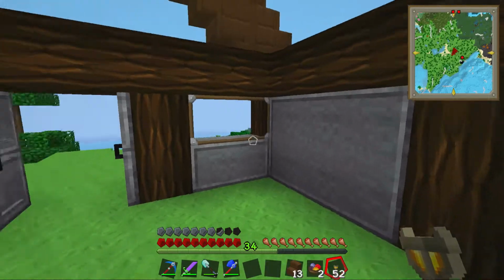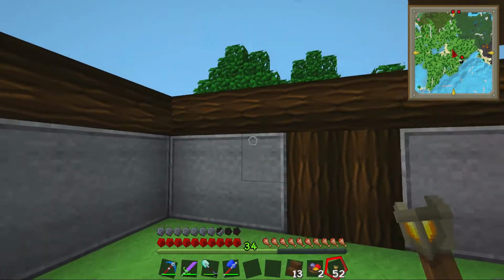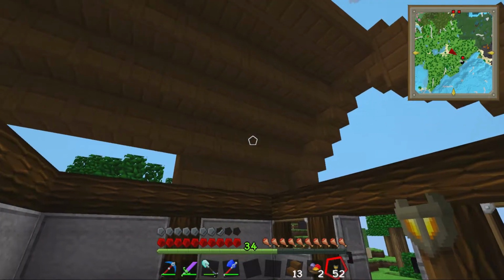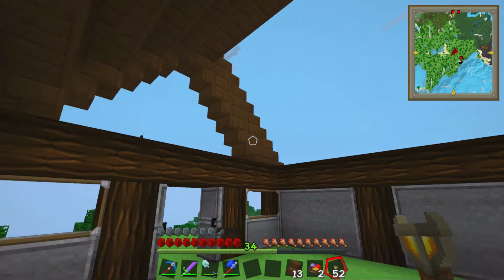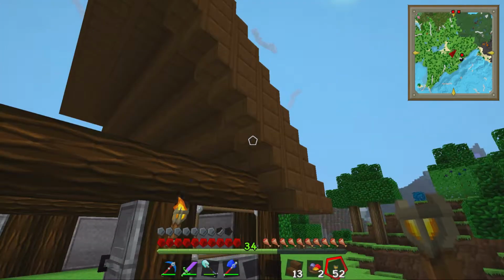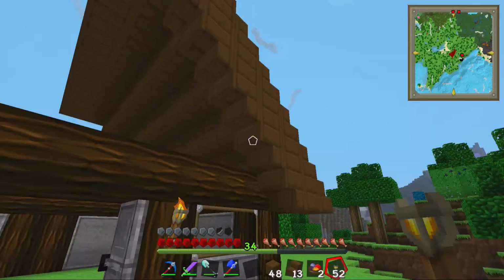No windows in here because it is a storage hut, just these ones right here to see in through the front. We're going to have big roof coming down, and we're going to make some micro blocks rafters. So let's go ahead and get started here. Just need some blocks to get started with.